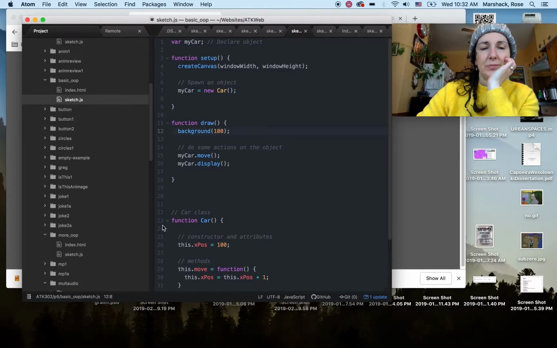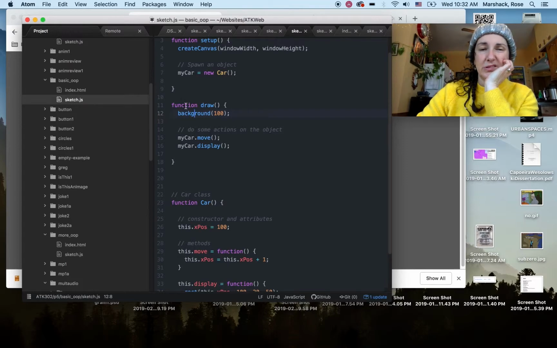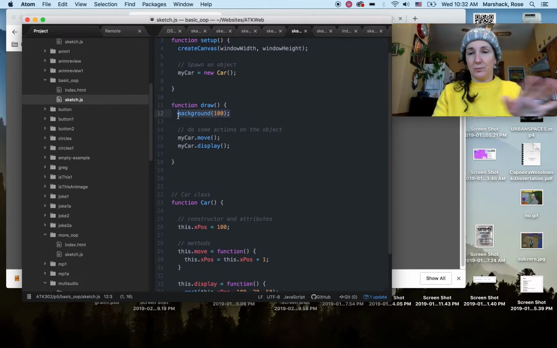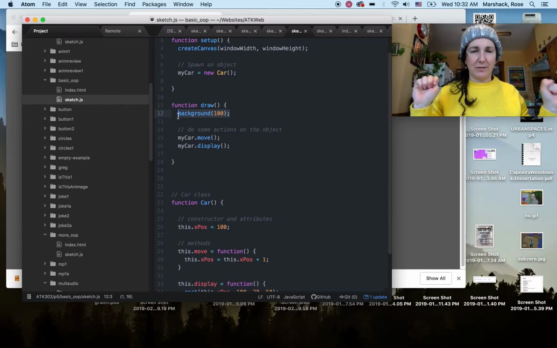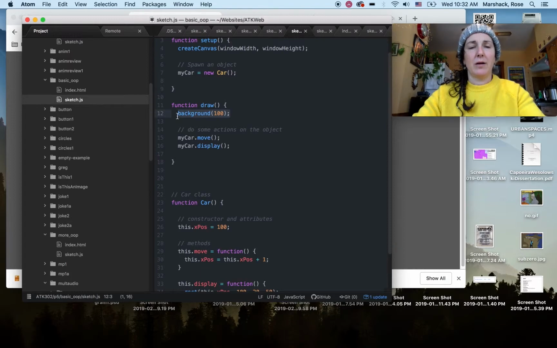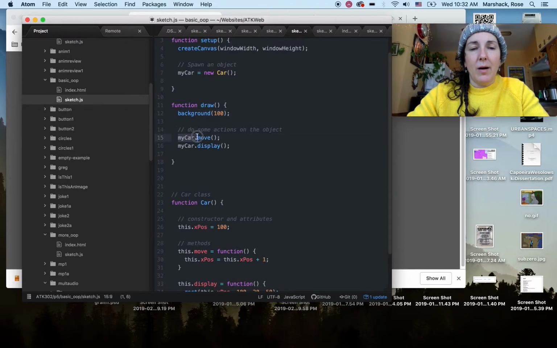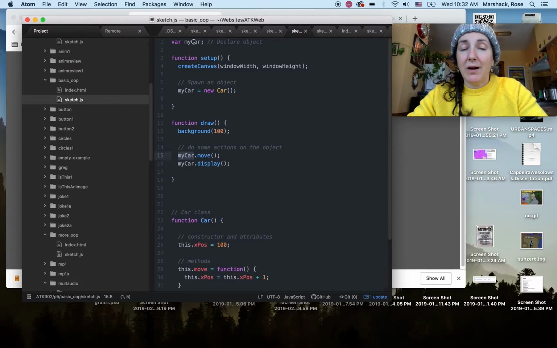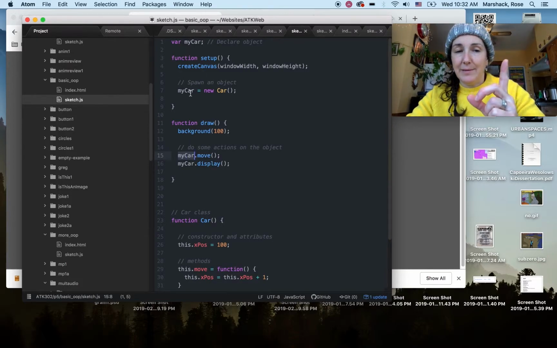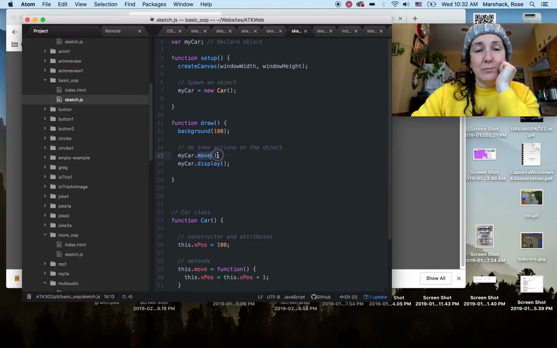Okay, so we should look at the car class too, but I'll talk about what's happening in the draw. In the draw, we have a background command because we don't want cars just drawing on top of each other. We want to blank out the background in between each move of a car. And then this refers again to our variable, our one car that we spawned, our nickname, and this dot move.